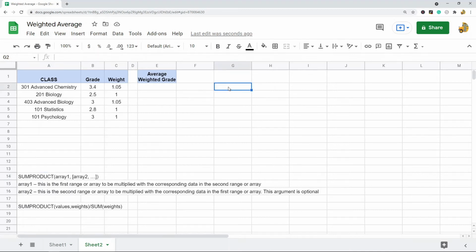So what that would look like, let me just do SUMPRODUCT here by itself. This isn't my average weighted grade here. This is just SUMPRODUCT by itself.